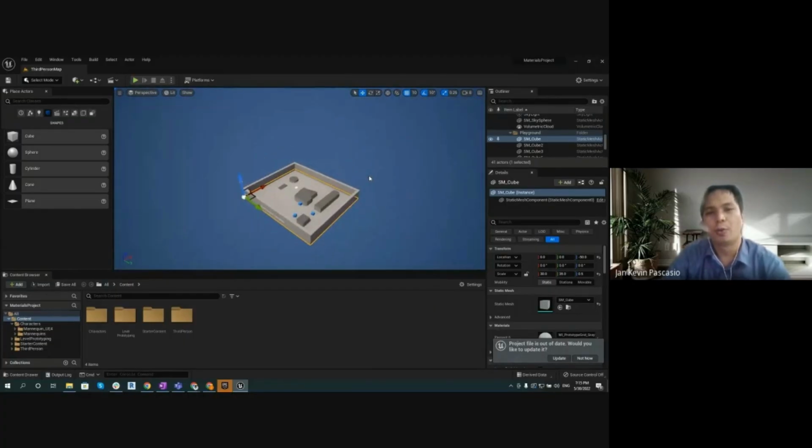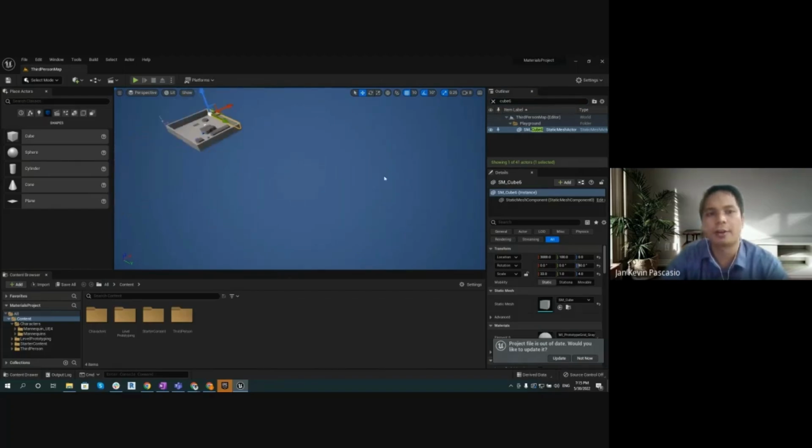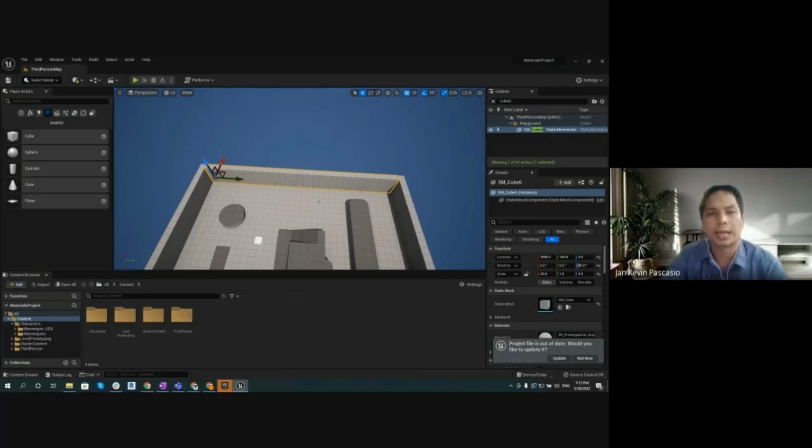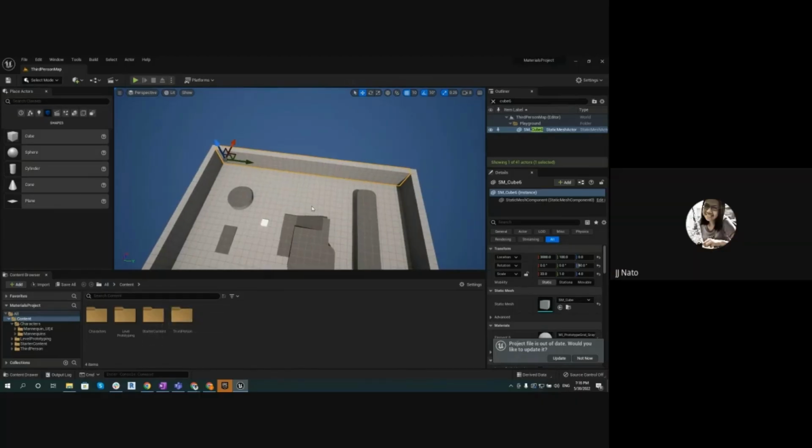Once you place any actor or object and you forgot where they are, you can simply select them inside this world outliner. So for example, I want to find my cube 6. You can click here, or you can search for cube 6. If we are far from it on the screen and we don't know where it is, you can press F as in focus. It focuses your camera to your object or actor. As simple as that. Got it? Good so far.